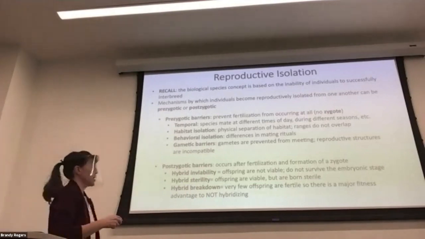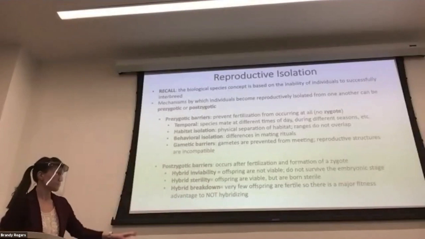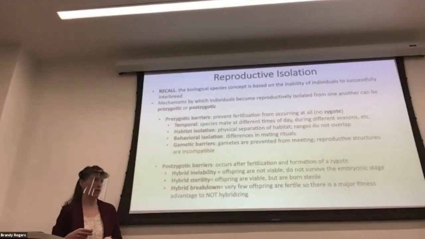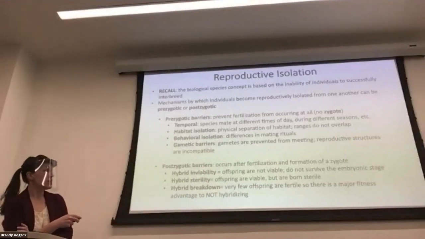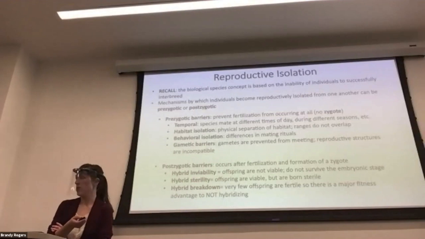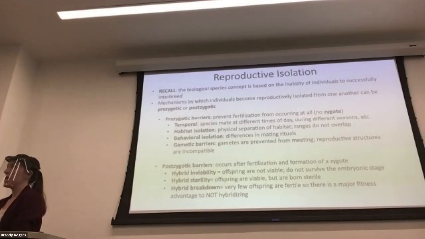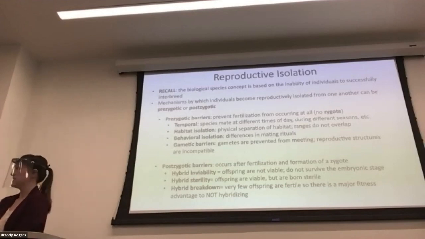So just terminology, guys, but make sure you're familiar with it and can recognize it if you saw it in the question. Same thing for our post-zygotic barriers. Hybrid inviability. Inviable means not viable. That means they do not survive the embryonic stage. Maybe the zygote forms, but the chromosome number is all wrong, so when things start trying to divide, it doesn't work. Or maybe you're an animal, so too many genes means bad things, or not enough genes means bad things, and it just dies.